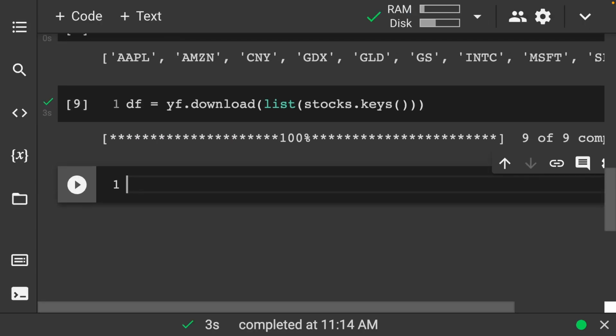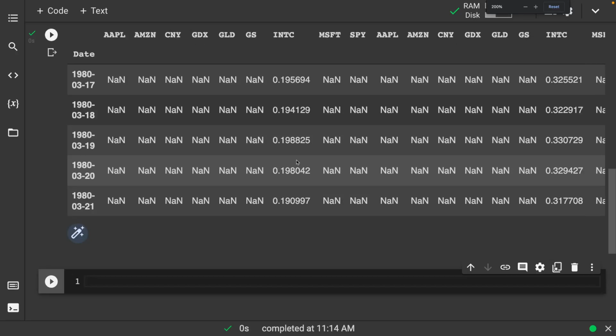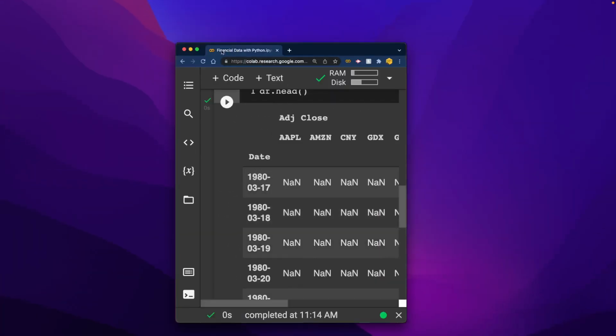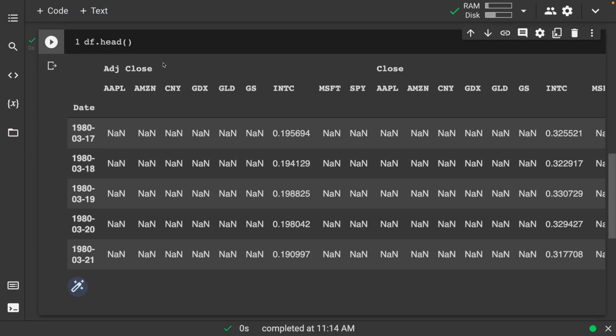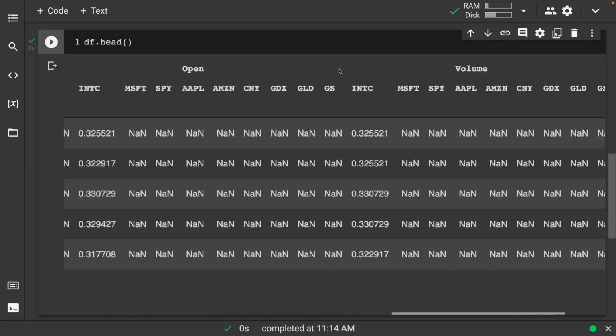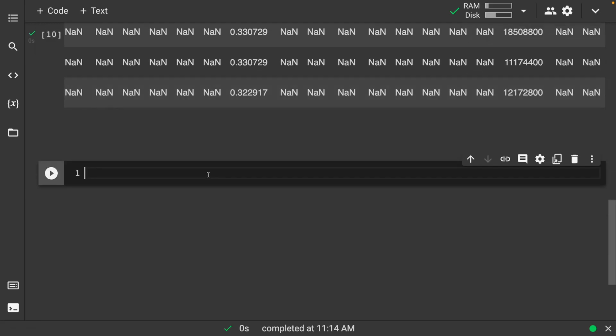So now if we take a look at our data, we'll see here that we definitely are doing okay. However, we have a lot of missing values, and we'll take care of that. Also notice that we have these nice sections here for each type of stock. For example, here it's the adjusted close, high, low, open, volume. So if you want a specific one, you can grab each of them. Today I think we're just going to work with maybe the adjusted close, but we can also look at how much we're missing.